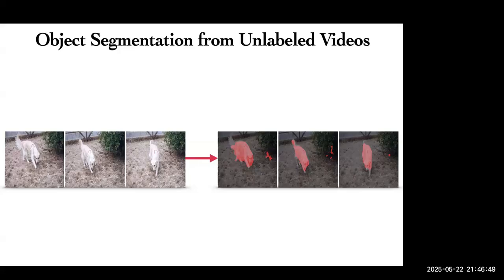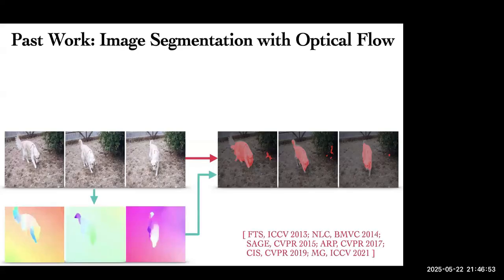What could be an object in each frame? When you have a video, people think about extracting optical flow information. Now it becomes a cue integration problem. You can segment based on appearance. You can segment based on optical flow, and two types of cues are present. How can you massage them together to give you better segmentation?